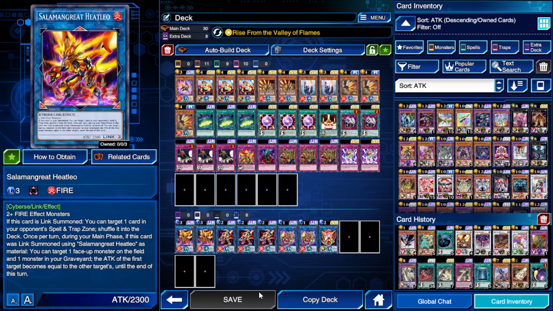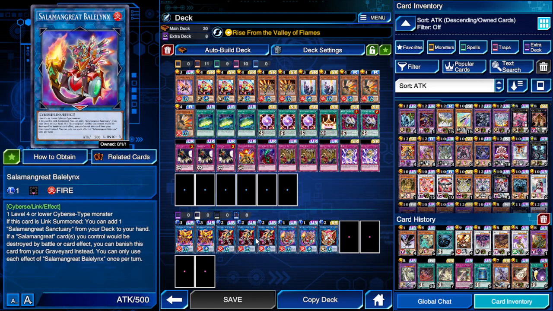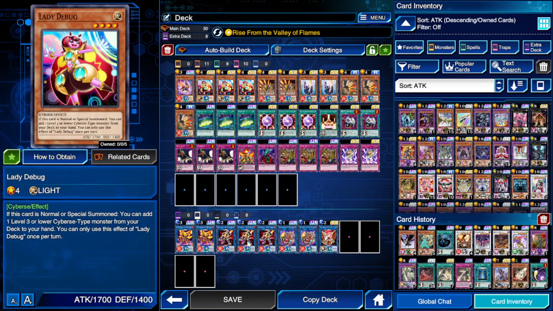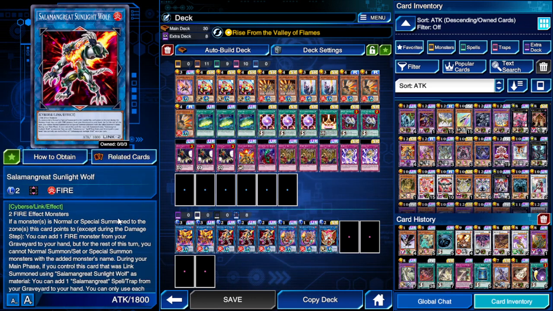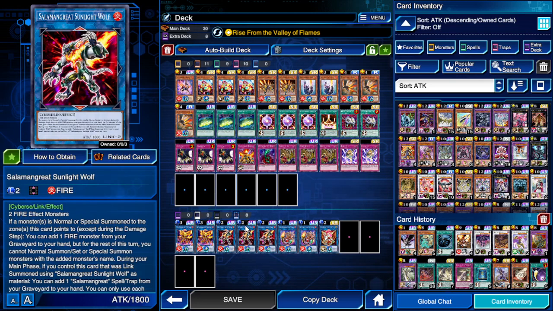Okay? So, everything with a higher link rating, you notice Wolf has a link 2, right? And a link 1. If you use a link 2 as part of the material, or something with a higher rating as part, not the whole, as part of the material, then it will count for its rating. So, if I use Debug and Sunlight Wolf, then I can make a link 3 using those 2, because this is the link 2 altogether. And then I'm using another monster. Only because I'm using other monsters can I do that. If I wanted to go to a link 2 to a link 2, I would have to use 2 monsters.